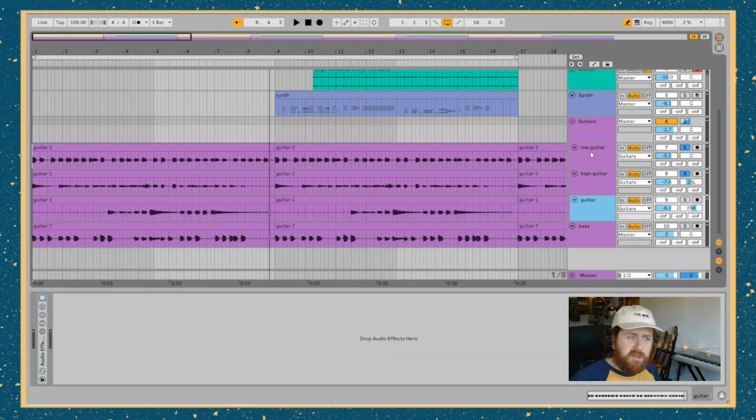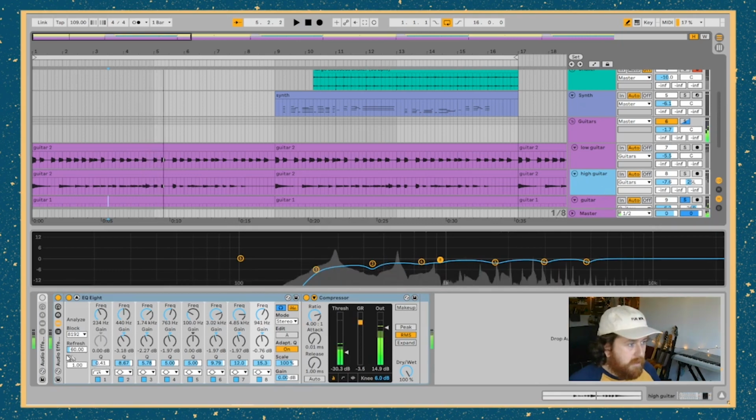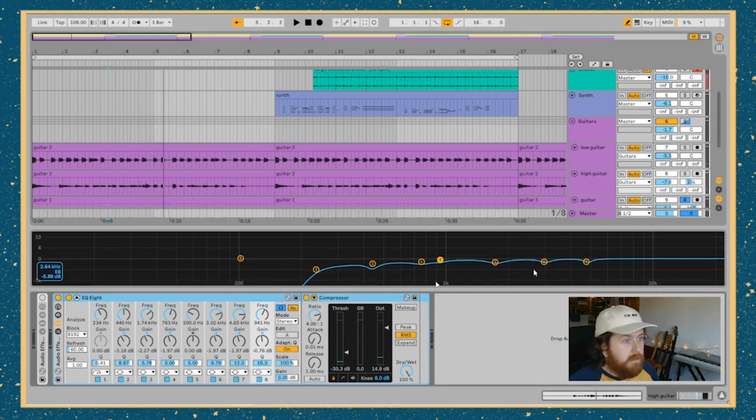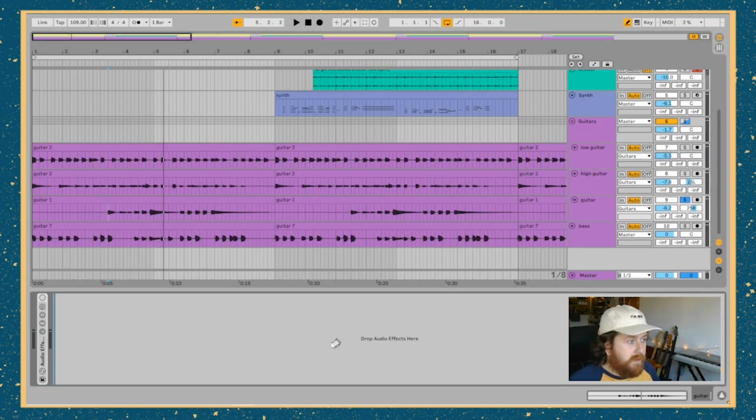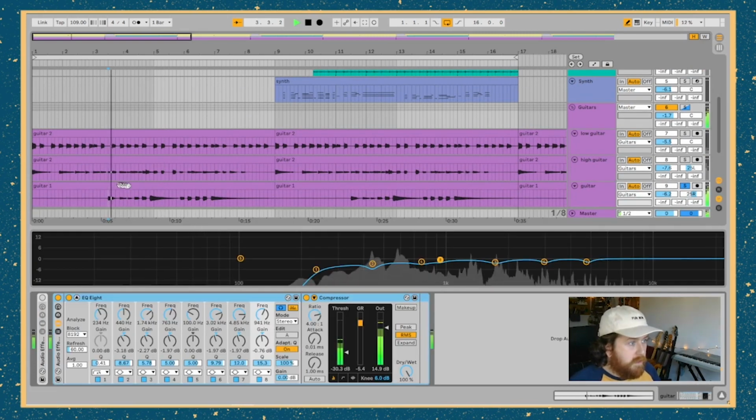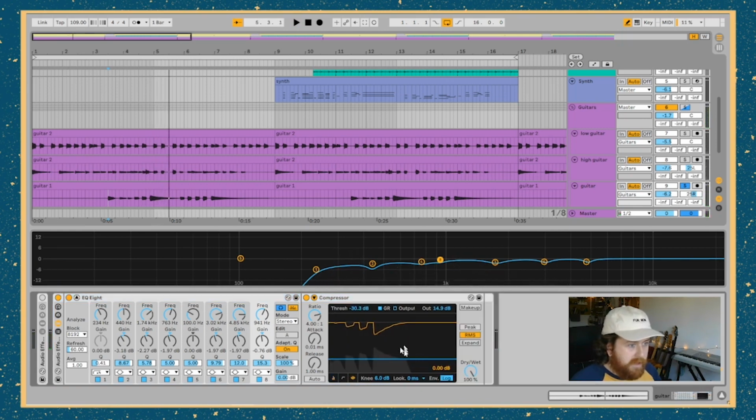Okay, so now that those 2 guitars sound good, let's check whether or not this third guitar is more of a high or a low type guitar, and then we can steal the plugin from the respective channel that best suits it. Okay, that's going to be the high guitar. So we'll grab our high guitar group. We're going to drop it on this guitar track. And right away, I kind of like the way that sounds.